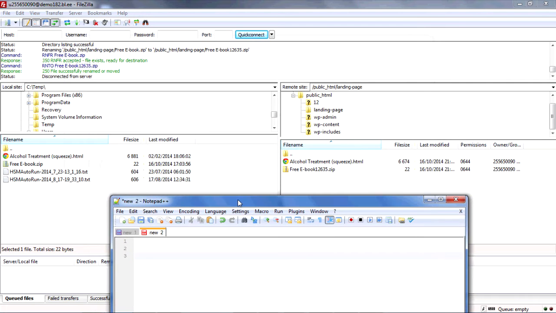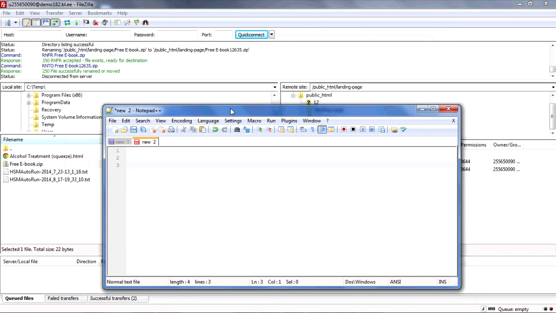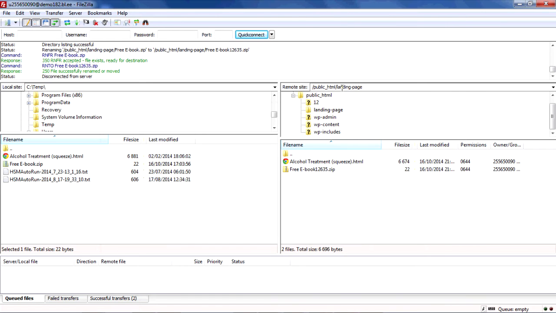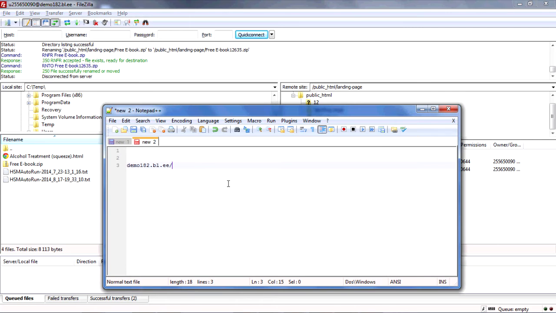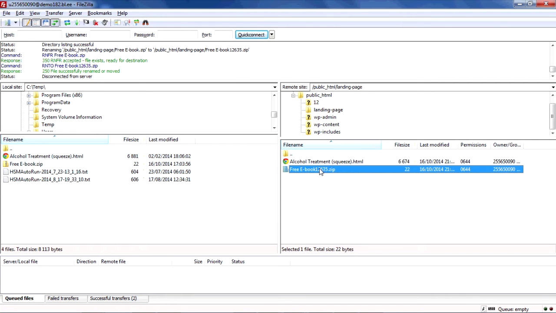And the actual download file, the zip file directory, will be my public HTML. So in this case, it's demo182.pl.ee/landing page/free ebook 126357.